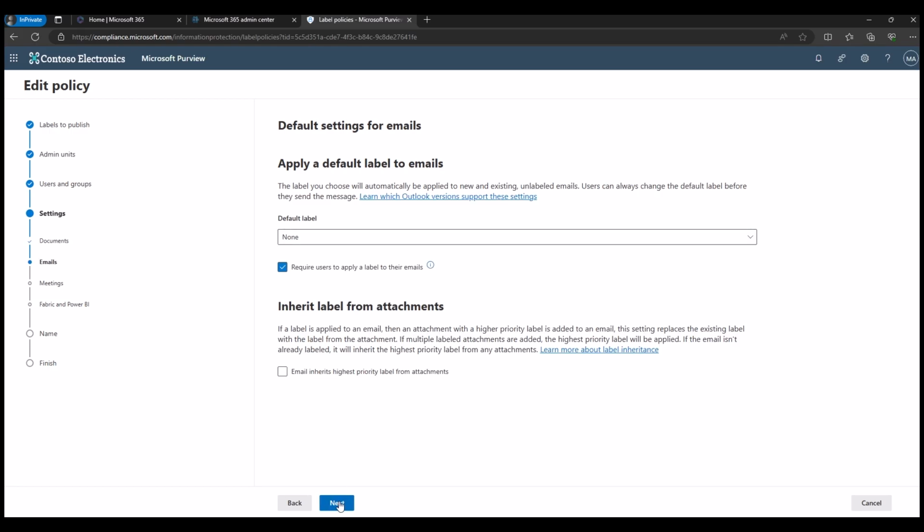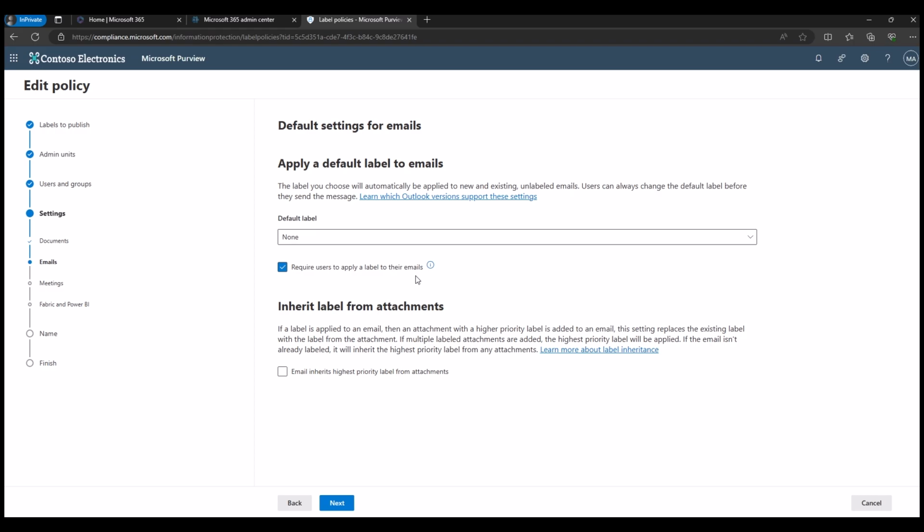We also have options around emails. Are we going to apply a default label to emails? And are we going to require that users label their emails? Do we want to inherit the label from the attachment?